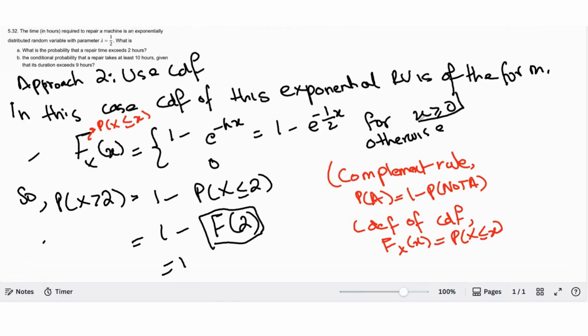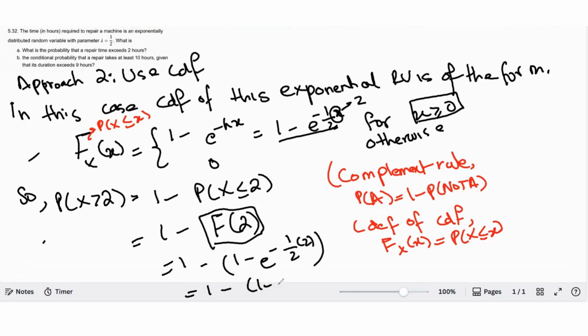We know for x greater than or equal to 0, and 2 is greater than 0, we'll use this definition. This is what the CDF is for any value of x greater than 0. So for x equal to 2, this would also apply. Now we'll just plug in 2 instead of x over here. This will become 1 minus e to the power minus 1 by 2, and this would give us the exact same answer that we got using the PDF. So we could either find this probability for this exponential random variable by using the PDF, because we know area under the PDF gives us probability, or because we know a closed form expression of the CDF like this, we could directly apply the CDF as well.